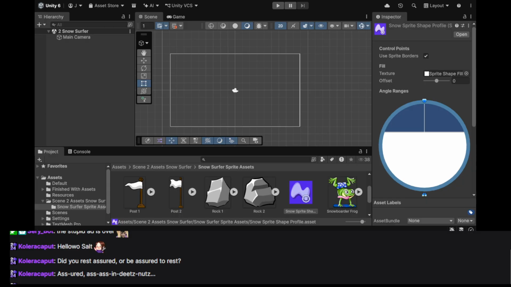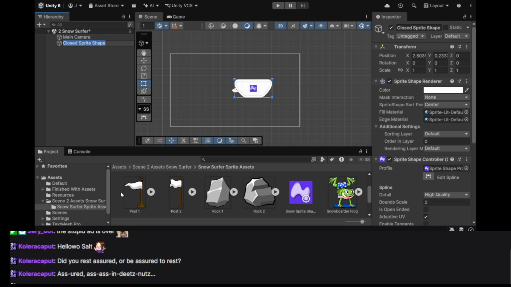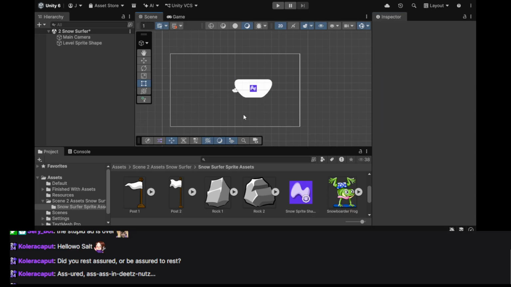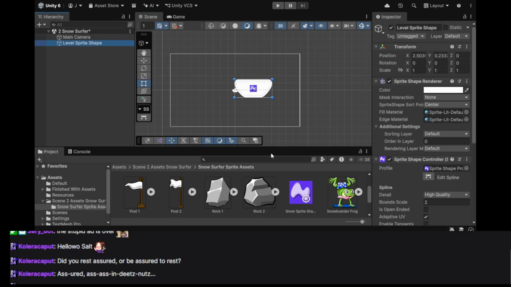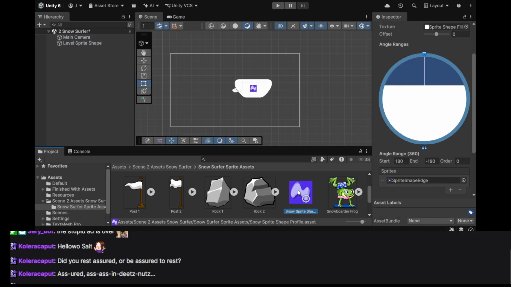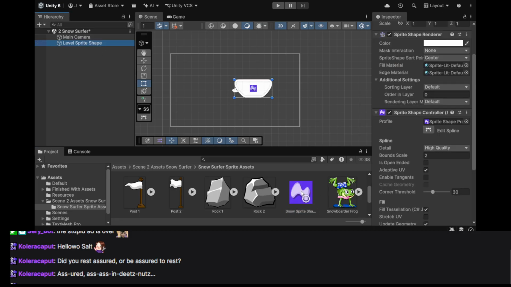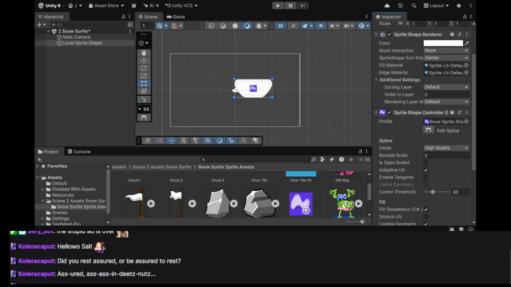And now that we have our own sprite shape profile, I'm going to select the sprite shape profile in my assets.